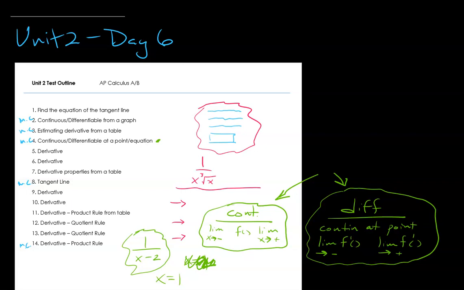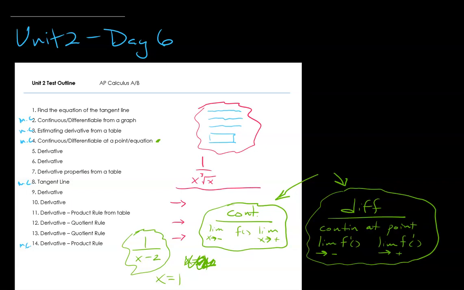Now, with absolute value, the tip of an absolute value is a sharp point. So at the tip, the derivative to the left and the derivative to the right of that sharp point are different. If it's an absolute value, but you're asked about where it's not a sharp point, then automatically the derivative to the left and to the right of this location are the same. So you're basically just going to have to think about the equation you're given and look to see if there would be anything that would cause either of these to fail.